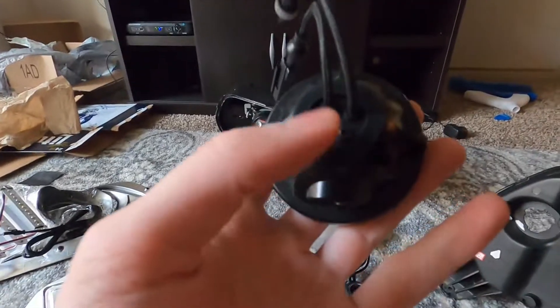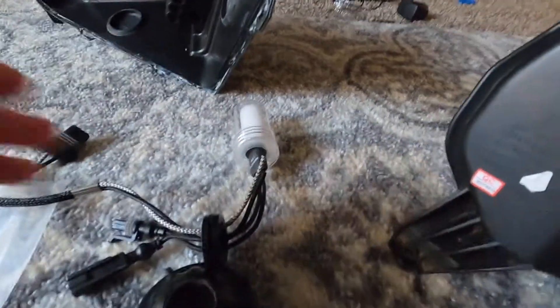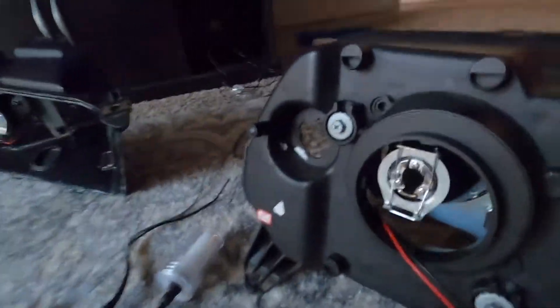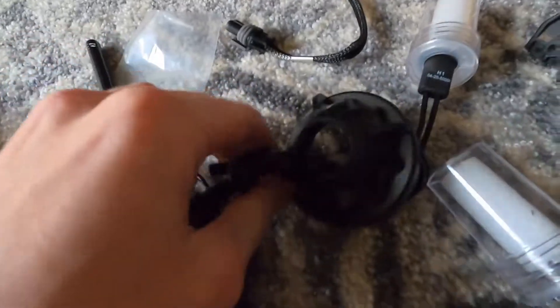They pretty much slide right in. Make sure the two empty holes - they come with four wires and this gray and black set is if you have another headlight in here with an internal plug; this would be ran to that. But you don't need it, so you can literally cut them and pull them through - you don't need these anymore. This is all you'll need because the other set would be for the high beam when another projector comes on. Since these are xenon I think is why, we just have one, so the high beam makes a solenoid flip down, which flips the light - that's the high beam physics. They say 22 millimeters - I just cut out that circle, it looked big enough, then run the wires through like so.